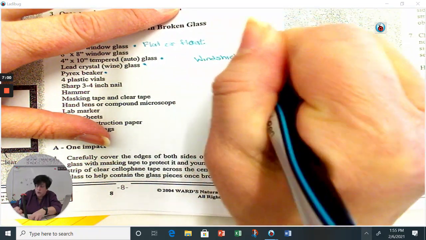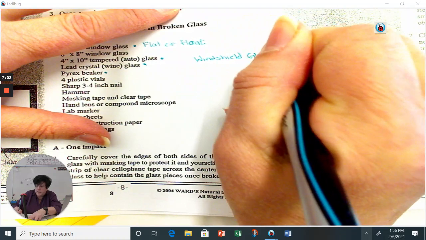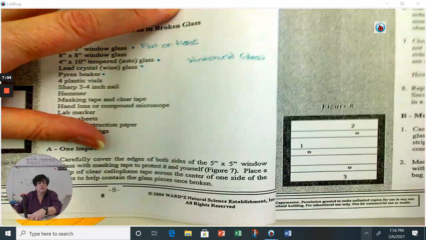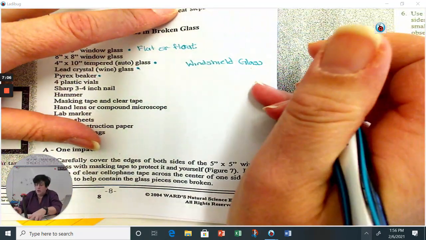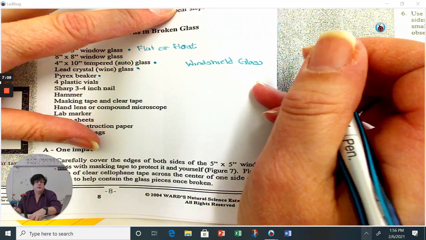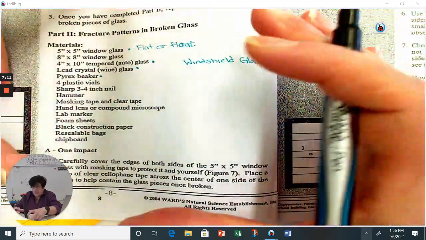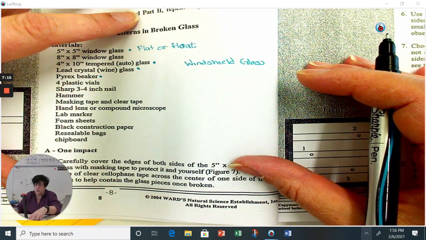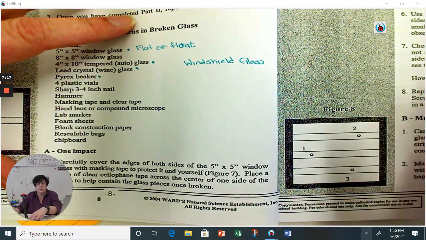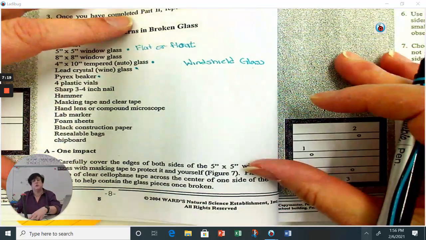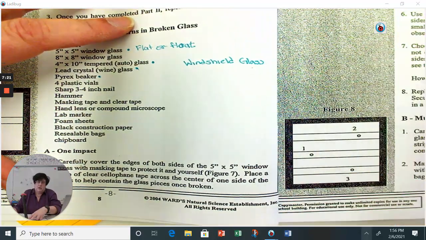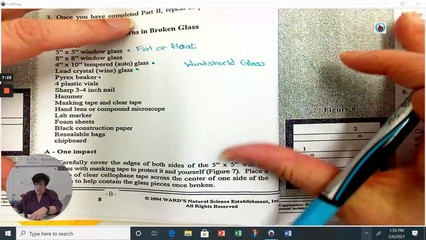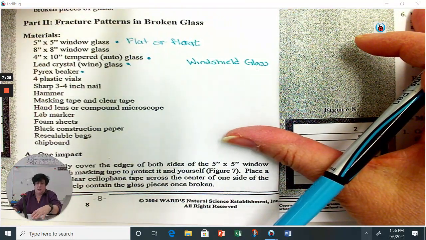I have a friend who owns a glass place, Mr. Rockford Glass, and he cuts me these nice little squares of windshield glass that we get to use for this lab. So if you ever need glass, I put a plug in for him because he donates it. He won't charge the district, which is really nice. Really, he's just not charging me. But he could say, oh yeah, I need X amount of money, but he doesn't.